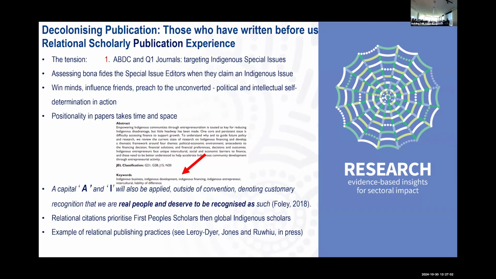We promote relational citations where we utilise First Peoples scholars, but a lot of the discipline we're writing in is often where the first time First Peoples has written on this topic, so it's not easy. So we do use Western scholars, and we've all had those harsh critiques, I'm sure, from journals. Right now, Charlene, myself, and Diane are going through a process, and we're trying to create a really relational practice with a range of scholars for a special issue that we're doing. So we're trying to do it a bit different.